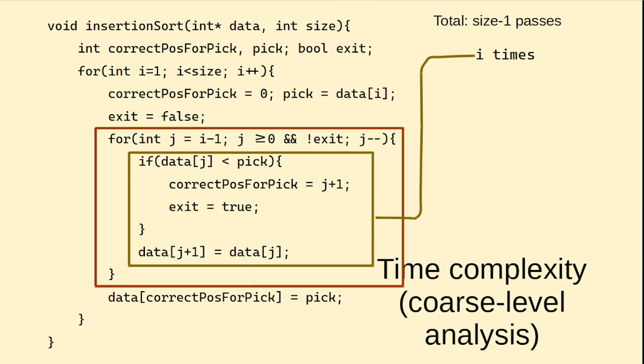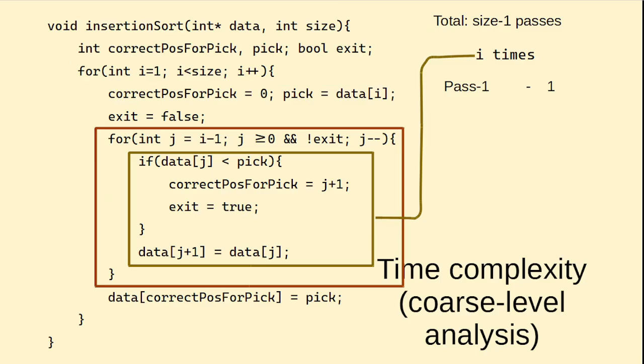To repeat it again, it gets executed i number of times for each pass in the worst case situation, but in a non-worst case situation, the exit flag may cause the control to exit this loop early. But we are sticking to the worst case situation.